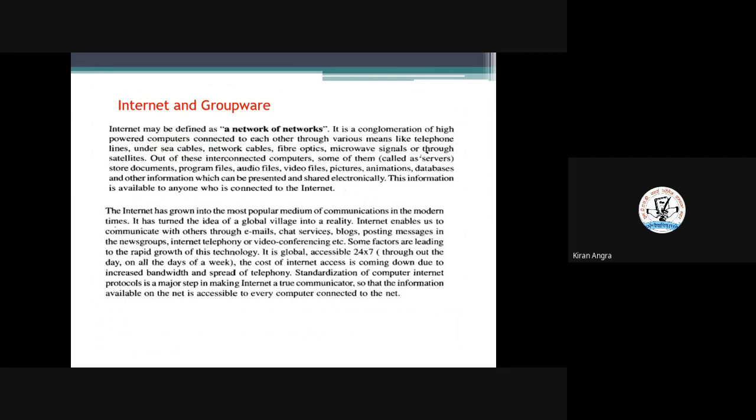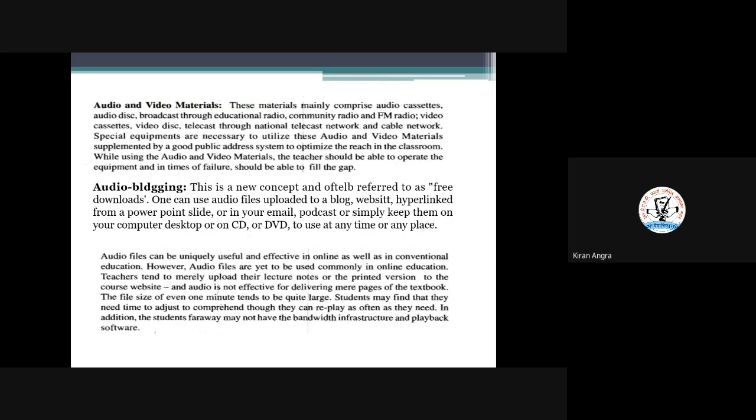So the web is a graphical interface, or I should say it has a number of interlinked pages which give hyperlinks. Through those hyperlinks you can move to different pages. I hope you can understand. A computer simply has a storage of information, but if you want to add some graphics, audio, video, animations, then you have to use this web on the platform of internet.